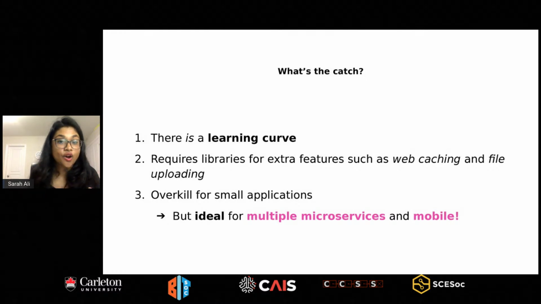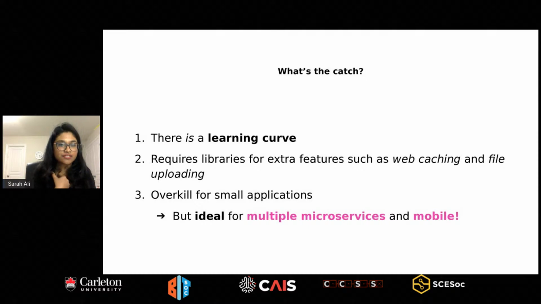Lastly, it's overkill for small applications. One of the main reasons you don't see it at school is that you don't really need it for a school project. You don't even need it for a showcase or a demo. You don't need it for really small scale architectures. It's really well used for multiple microservices and an entire infrastructure. That's where you would be able to optimize these features. It's not so well utilized in smaller projects, but I still recommend you try it for projects.